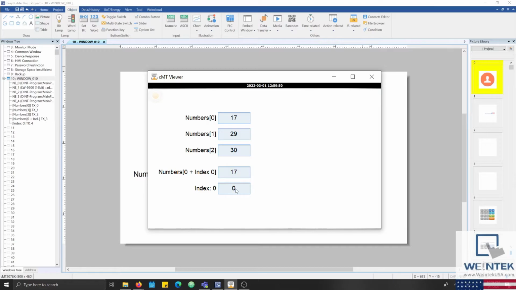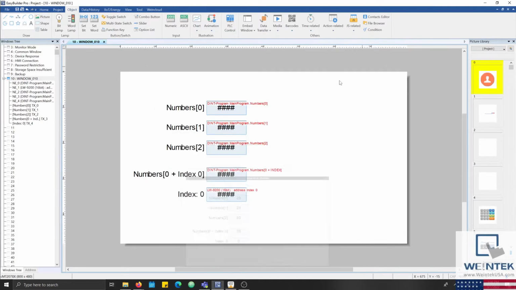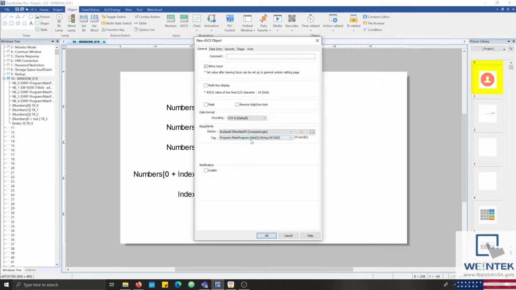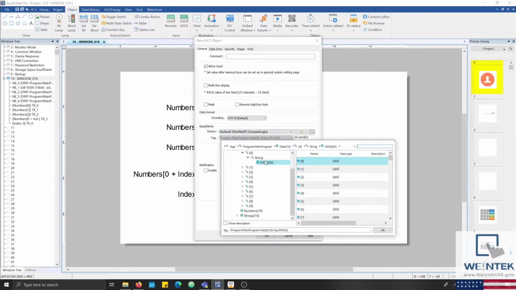Now for most PLCs, the index registers within EasyBuilder Pro are compatible with single-dimensional arrays. This means that by using the same method, we can index an array of 32-bit numeric data, or an array of Boolean or character data. But what if we need to index an array of strings, or an array of UDT? Each string within our CompactLogix contains an array of sint data, meaning that an array of string would be a multi-dimensional array.